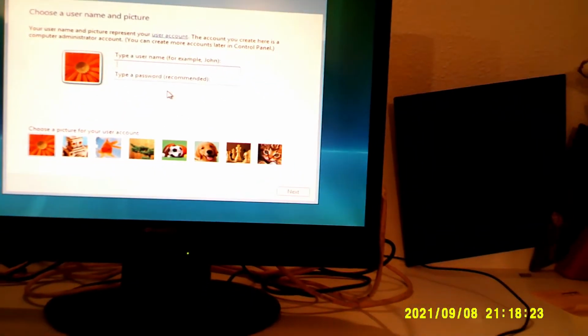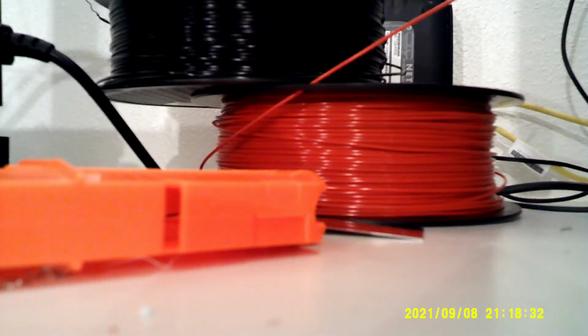It restarted again, so I guess that black cursor means that it just restarted, and now it's booting up for the first time ever. Alright. Give me a sec while I set this up. Okay, I'm done entering my username and password.